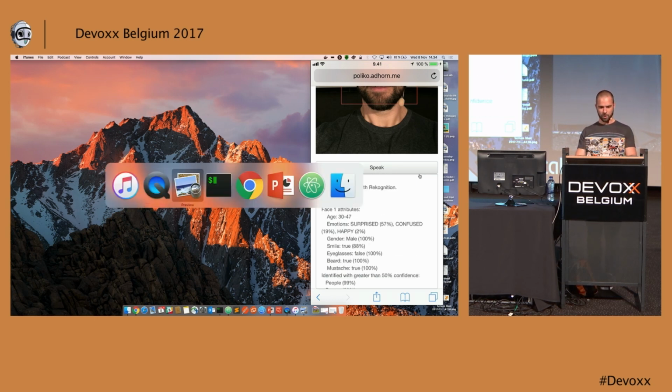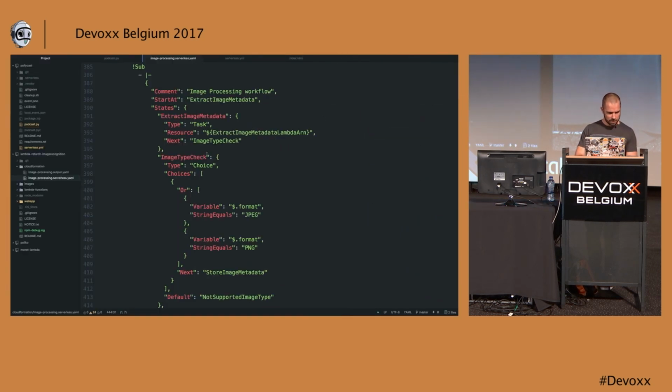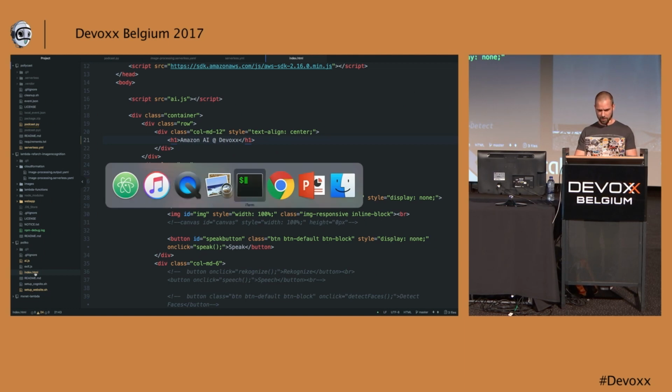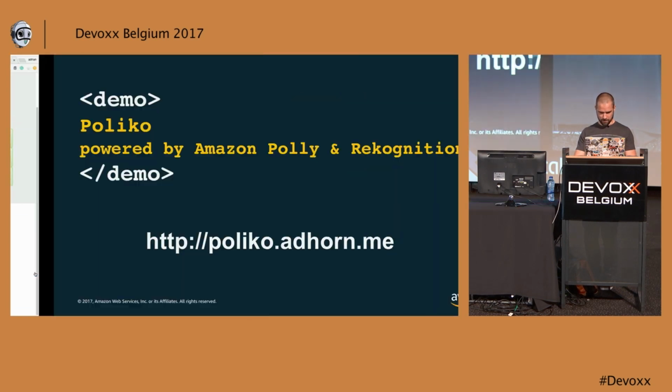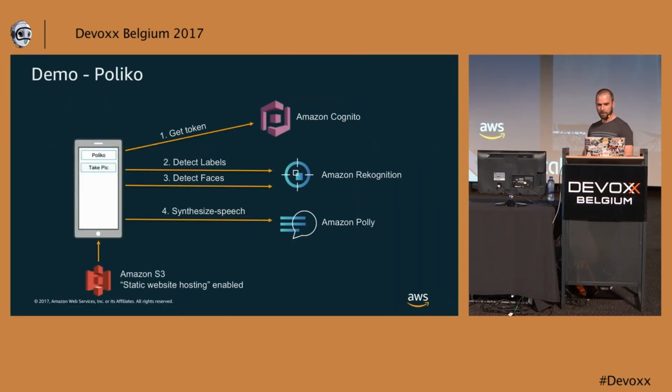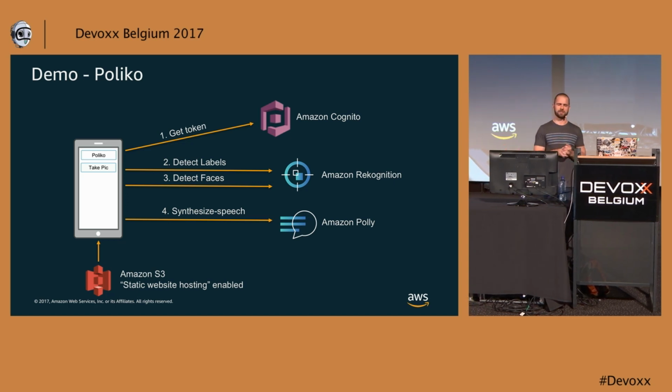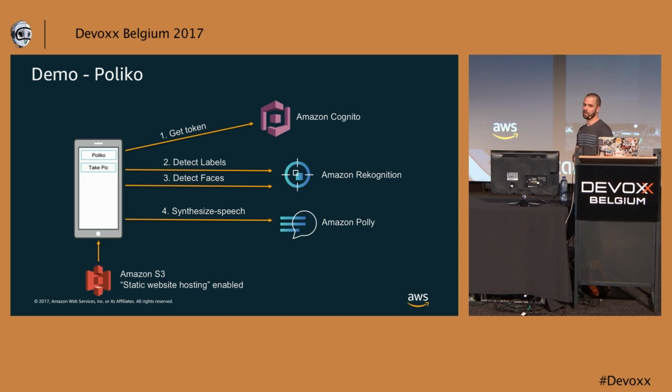I want to show you quickly the code at work because it's that simple. First, I want to show you the architecture of how this is built. This is how it's built. I have a web page, an index.html that is in S3. S3 is our storage, but the cool thing with S3 is that you can turn this into a web server as well. So if you enable website for S3, then you can use this as a web server.